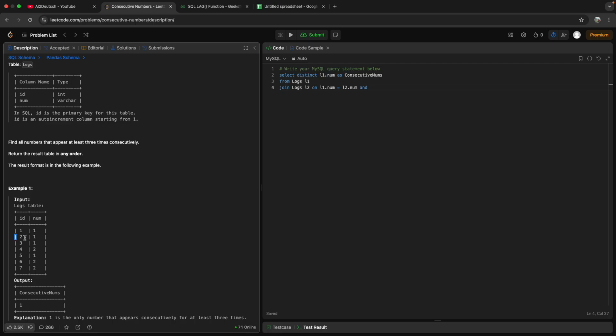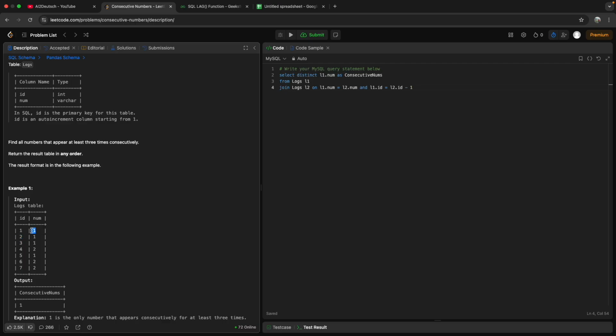So for example, number 1 should be matching with this number 1, and l1 dot id should be equal to l2 dot id minus 1. That's what is happening.